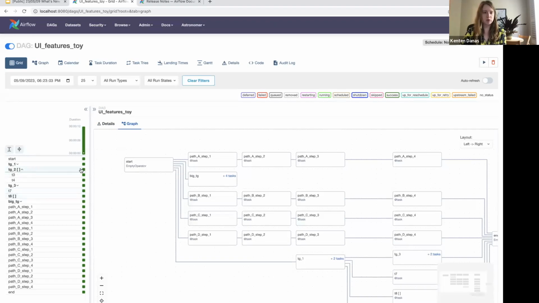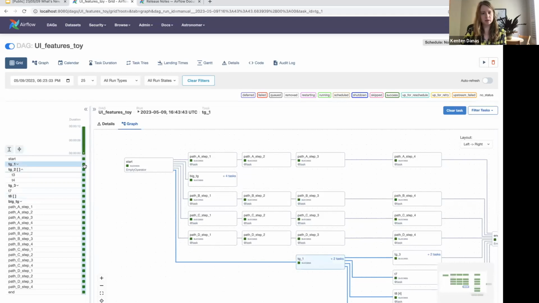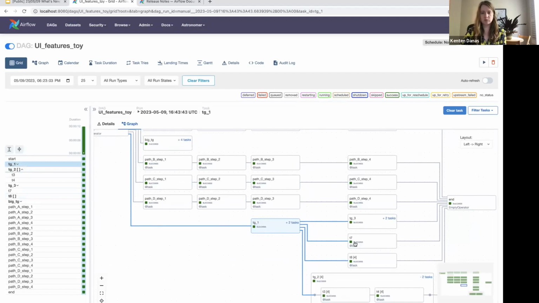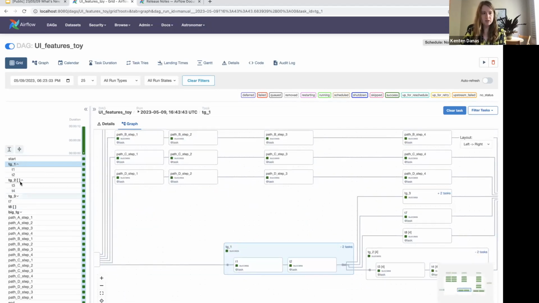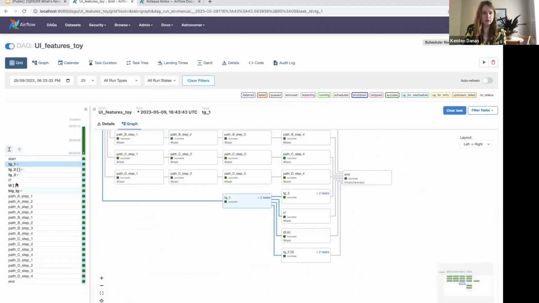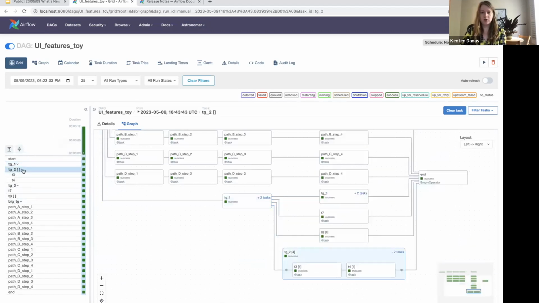So if I want to look at, say, this task group 1, if I click on this task instance, it's going to highlight where that is in my DAG, as well as everything that's upstream and downstream. If I expand this, it will expand the task group in the grid. Same with collapsing. I can go up and down here. I can click on this other task group and expand that one. You also have this filter tasks button. This is new, so I can filter this graph view and the grid as well, upstream, downstream, or both.